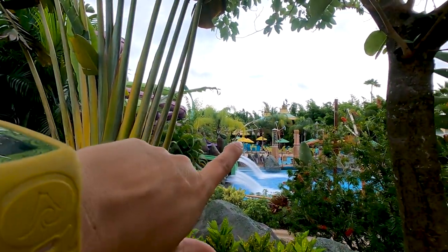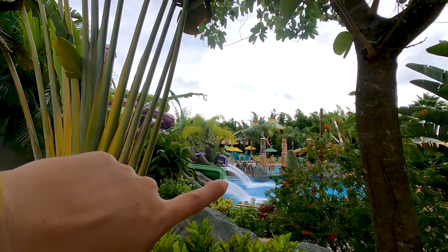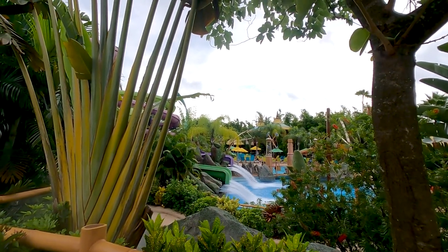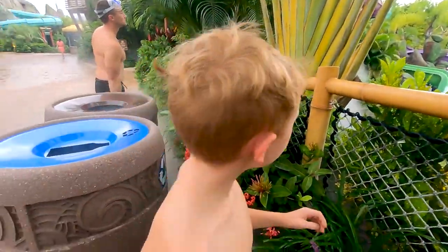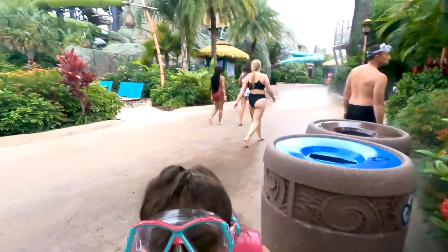So, we're going to go do some other ones though. We're going to do Krakatau. We're going to try to find the area to Tapu Tapu into that ride so we can get on it. It's super fun, and it's something that all four of us can do together. There's the slides. It looks like the purple one is taller, like you drop 6 feet, and the green one you drop 4 feet. So, am I tall enough to ride it? I don't know, we can check. I'm going on 4 feet. To ease myself into this, I want to go on the 4 foot one too. So, it is called Oh Yeah and the Oh No Drop Slide.